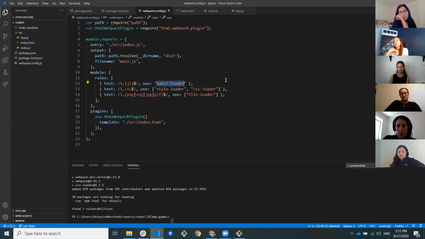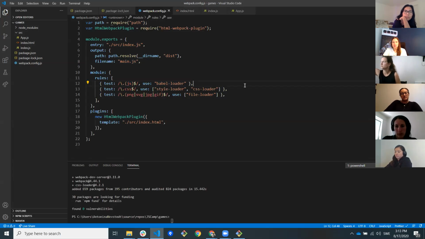And Babel will translate our new fancy JavaScript into old dusty JavaScript for the older browsers. So our main.js file will have a bit of older JavaScript in it. But we are writing code in the nice, newer version of JavaScript. So JavaScript files will be processed by Babel loader.